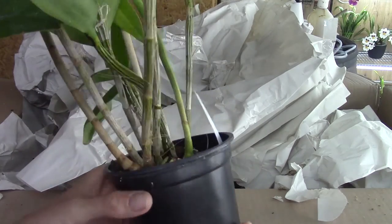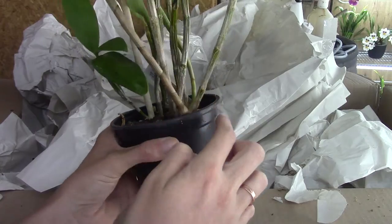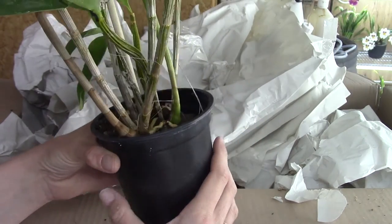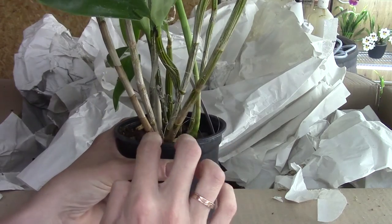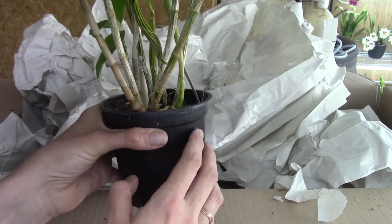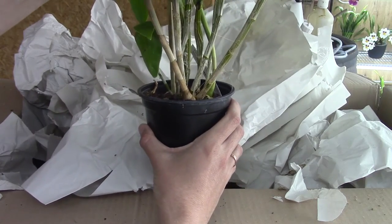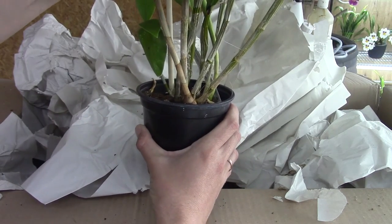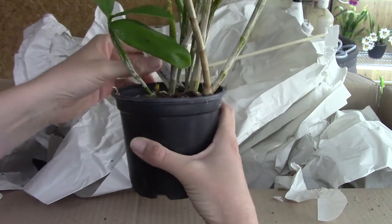And this one could use a repot as well. It's grown to the edge. I must say this growth is a little bit more in the middle, that new growth, but still I will give it a repot. And this one will be top heavy, that's for sure. Oh yeah, I remember again.